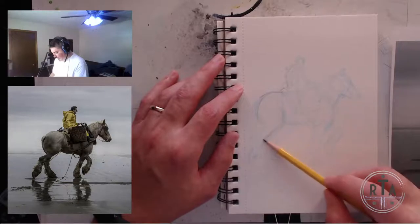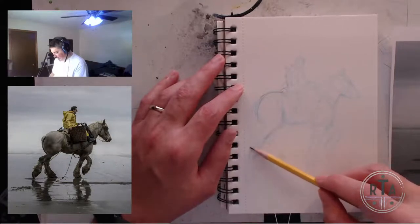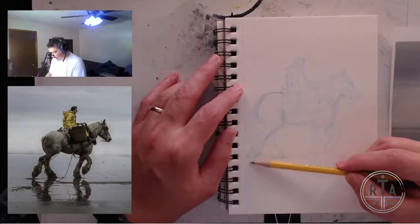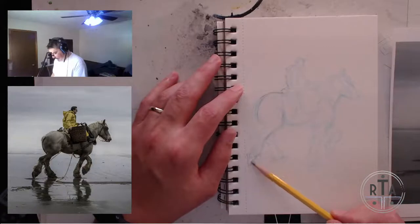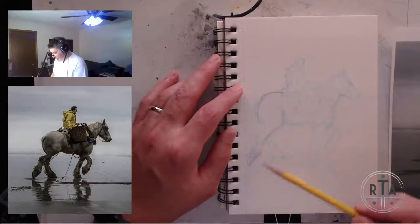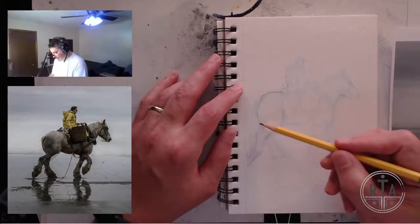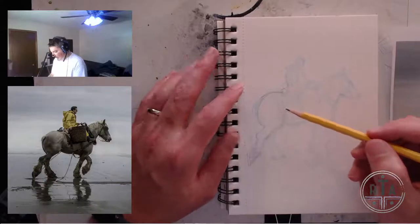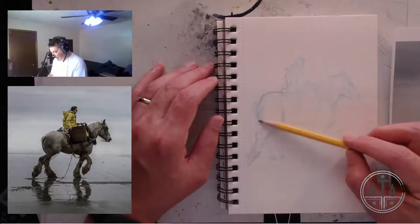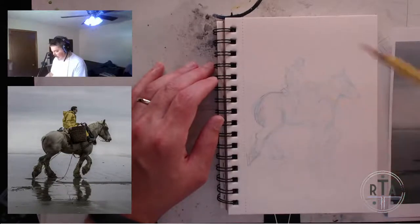Gonna use the side of my pencil, mainly because I don't want it cutting into the paper. I'm gonna stop myself from getting crazy with it. You'll see these are just simple shapes. Pipe, there's a pipe. There's a C. So what makes this is the shading we're going to add to it. Right there. So let's add another butt cheek.